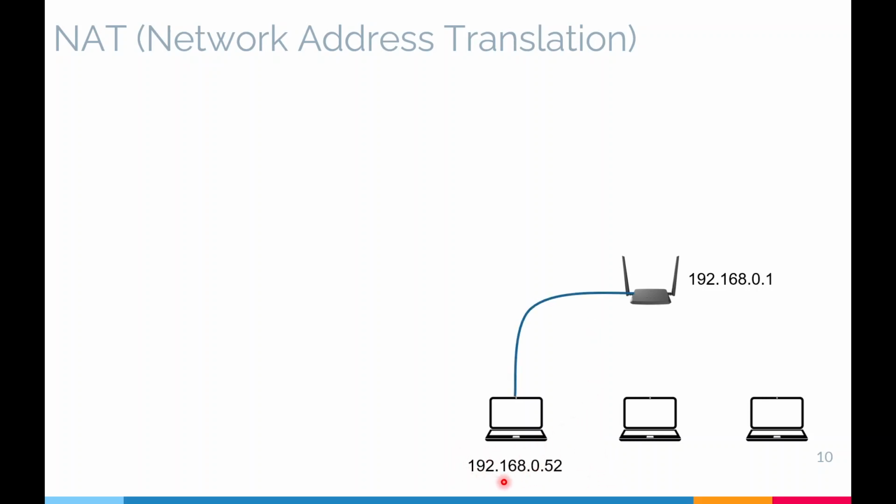This machine has got an IP address of 52. Similarly, the second machine after connecting gets an IP address of 54, and the third one gets an IP address of 56. Now all three machines are connected using the router, and this machine can easily access the machines at addresses 54 and 56. Using the relevant protocols, they can access the resources available on each other's systems.